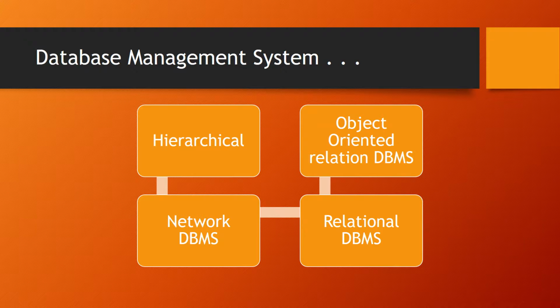The next one on our slide is the object-oriented relational database management system. This type supports storage of new data types, with the data stored in the form of objects. Objects stored in the database have attributes, for example, gender or age, and methods that define what to do with the data. PostgreSQL is an example of an object-oriented relational database management system.